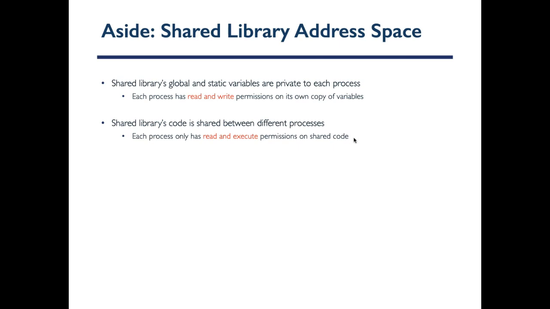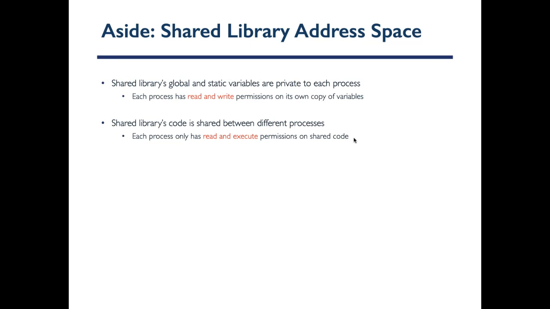Now, if you remember, every time you want to fetch an instruction, you need to have a PC that is pointing to that instruction. So inside your PC register, you're going to have the virtual address of the instruction that is going to be executed. Now, when you compile a shared library, you don't really know to which area of each process your virtual library code is going to be assigned.